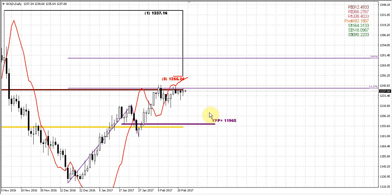And on the daily chart, you can see how the market is consolidating below the 1245 area. This is the target of the ABCD pattern, the 618 extension of this ABCD pattern. It's also monthly pivot resistance one, and it doesn't show any significant bounce down. Usually when the market stands very close to a resistance area, it means that the market is preparing for a breakout, building energy for the upward breakout.